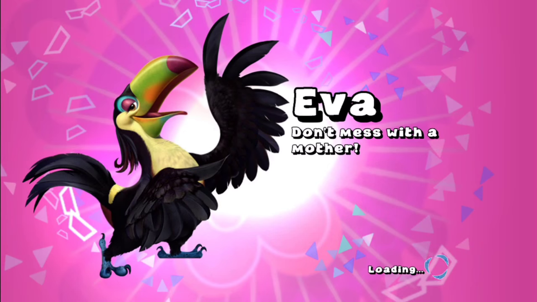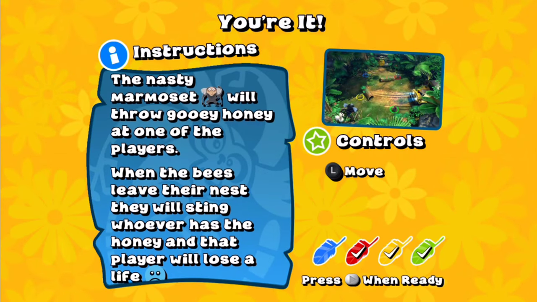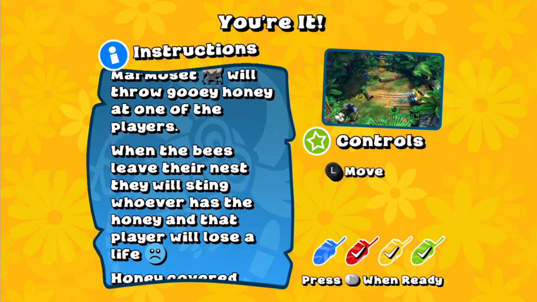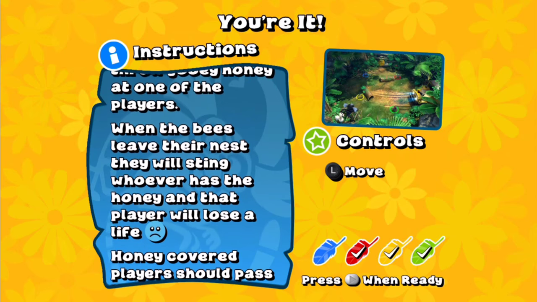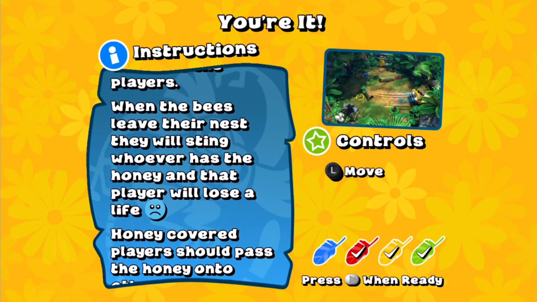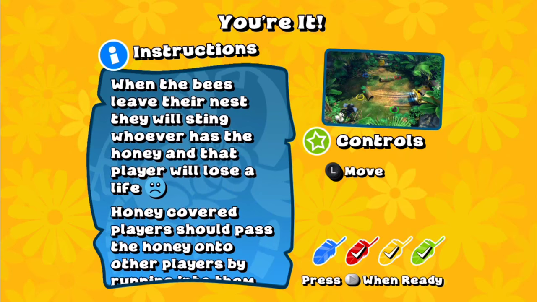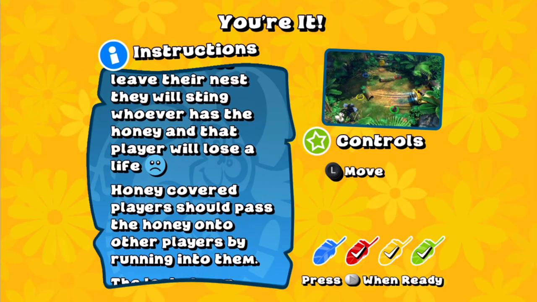And then as soon as you approach the next level, you actually see these little movie clips. However, it's more like a silent kind of thing itself. The Nasty Moosesets will throw gloopy honey at one of the players. When the bees leave their nest, they will sting whoever has the honey. That player will lose a life. Honey-covered players should pass the honey onto the other players by running into them.